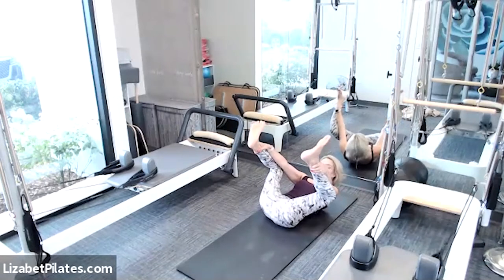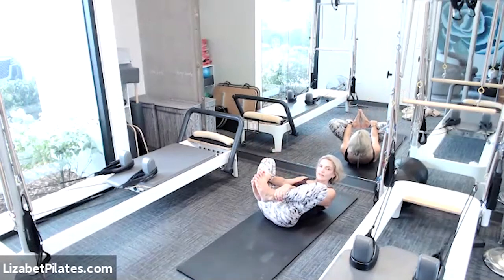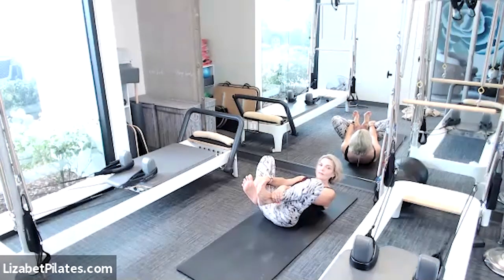For three and two and one. Let's fold the soles of the feet together, knees open wide. In this position, maybe begin to rock forwards and backwards, much like rolling like a ball — coming up to the point where those feet almost touch but not quite. For three and two — sort of a modified version of an exercise we call seal. And one, let's come all the way up to a seated position. Nice job. Hold on to those ankles and butterfly those knees. For two and one, and pause.